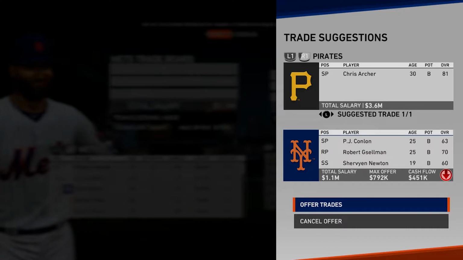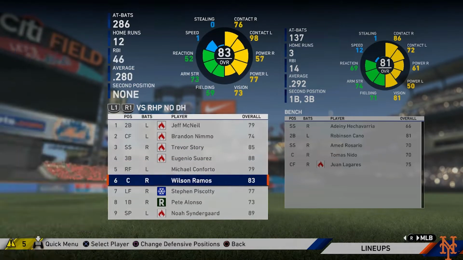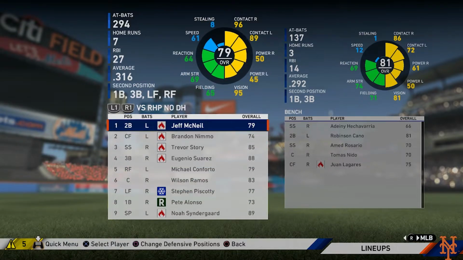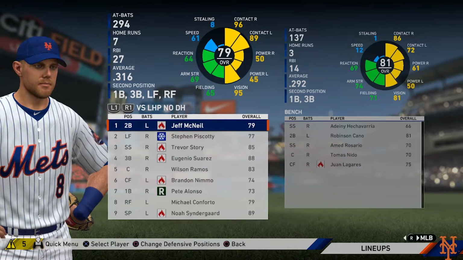We're going to be acquiring Chris Archer for Conlon, Gesellman, and Shervian Newton. Got to do it. This is your lineup, guys. Right-handed pitchers against, no DH. McNeil, Nimmo, Story, Suarez, Conforto, Ramos, Piscotty, Alonso. That is your starting 8. And then your pitcher, Syndergaard, right there. That's who's starting in our next game against the Miami Marlins.